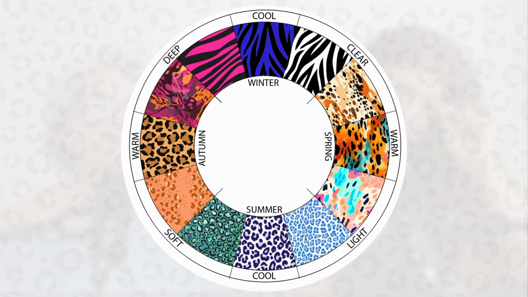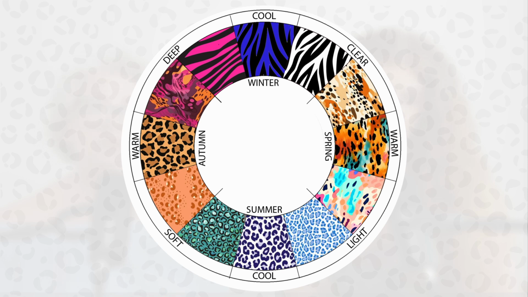Then working our way around this color wheel, I'm going to go to autumn next because if you notice, there's not a lot of difference between the deep autumn and the deep winter, except we've added in some rust to soften. There's that word there for autumn. Soft is a perfect description of an autumn. We've softened up that pattern by adding that rust color in between the vividness of the black and the hot pink.